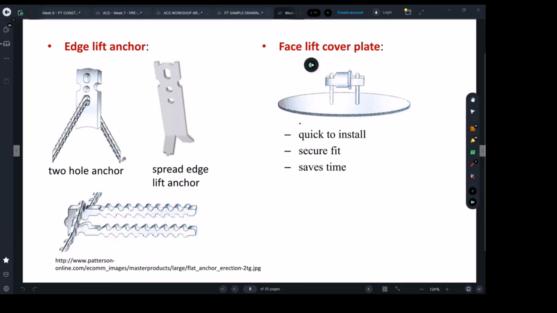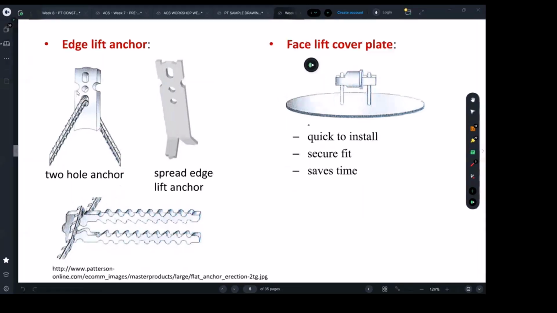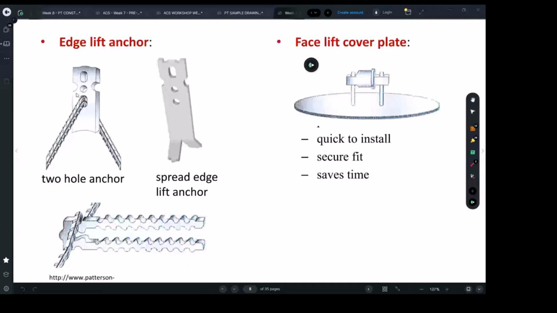So basically here, the suppliers are saying we can have 2 holes. It depends on what you really need to do and what the crane people want to use. They've got 2-hole anchors, and you've got spread anchors. Basically, they're going to provide you with different capacities. If the panel was very tall and very heavy, then you would use high duty anchors.